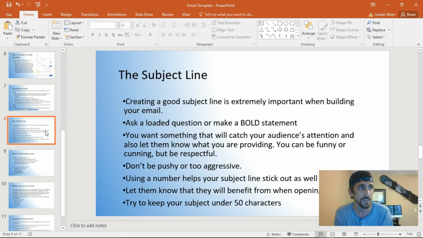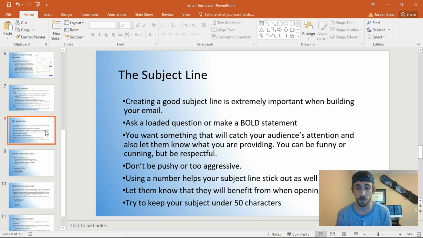Some people have tried this. I actually got an email the other day from a guy, and the subject line was, "You suck at Facebook ads." So that's a little controversial, and it could definitely make some people open it. But I haven't tested it myself too much. I like to go with the positive vibes. I don't go the other way too much. I might try testing that out, and I'll let you guys know how it goes. But if you guys have some experience with using that type of email subject line, get in touch with me and let me know how your results went.